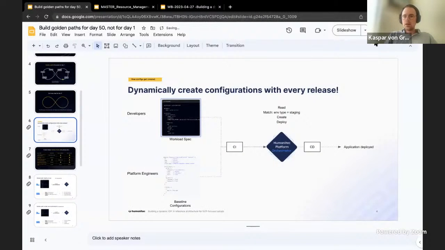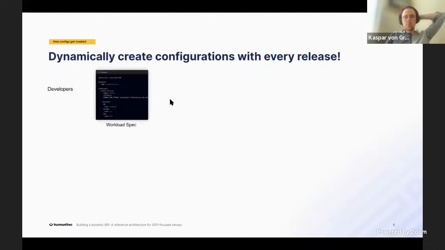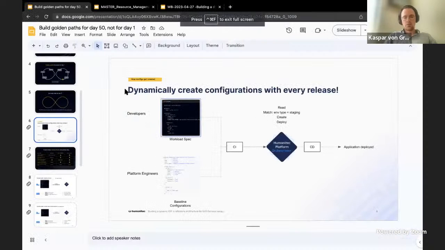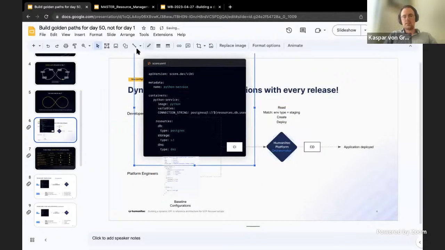The idea of dynamically generating application is that the developer first describes something in abstract terms. That's absolutely necessary, because we need to have one element that is constant in this equation, and the developer describes this in a workload specification. There are several workload specifications. I'm always using Score as an example, which is selfish, but I have participated in building this. It's an open source project, and a Score file looks roughly like this.